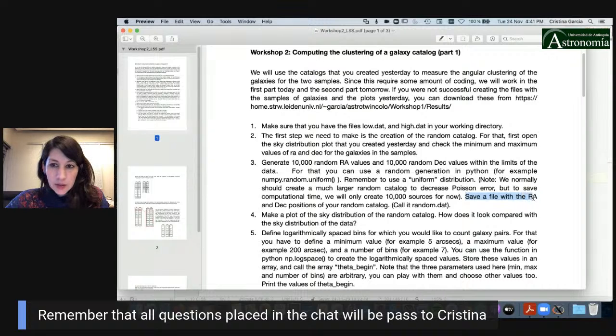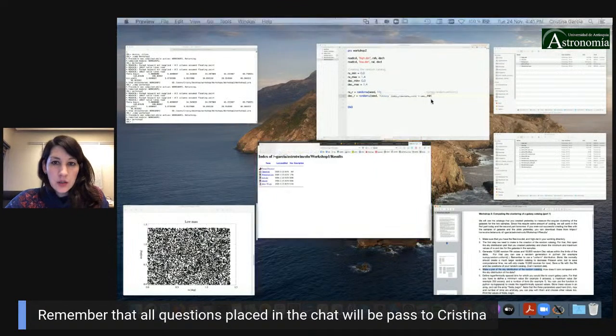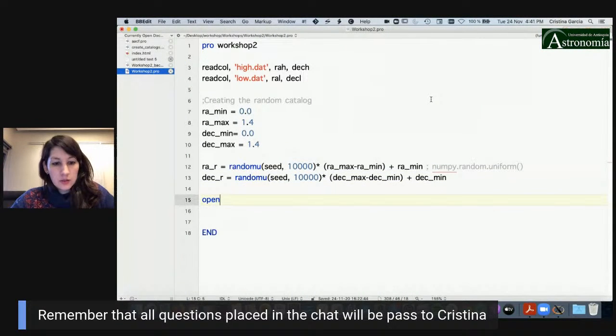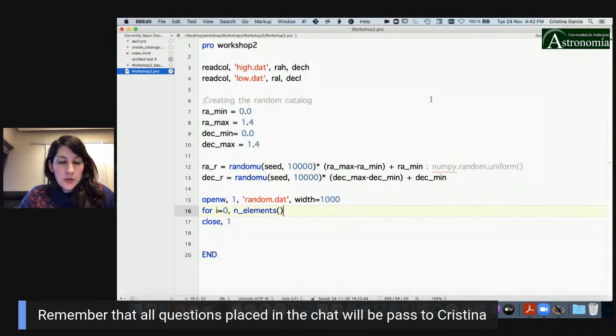Then save a file with the positions of the random catalog, and also make a plot of the sky distribution of the random catalog. I'm going to do that now. Open write. I will call this random. This is just to write the file.